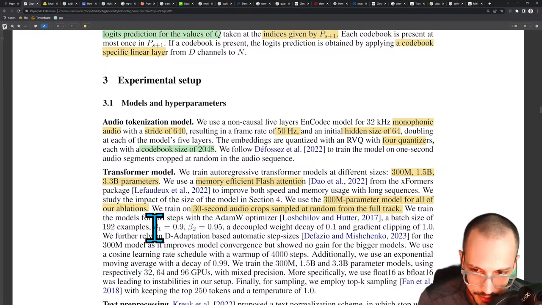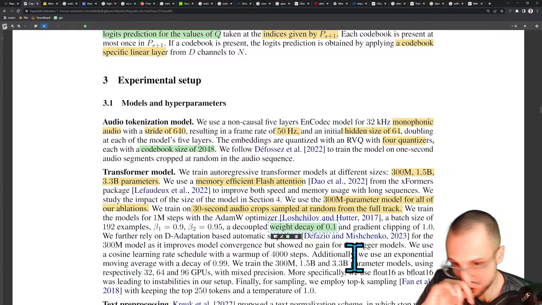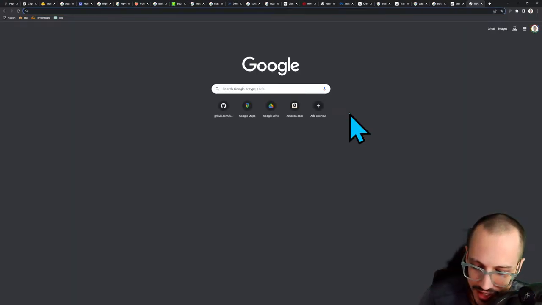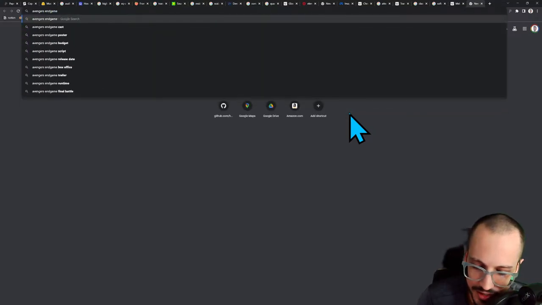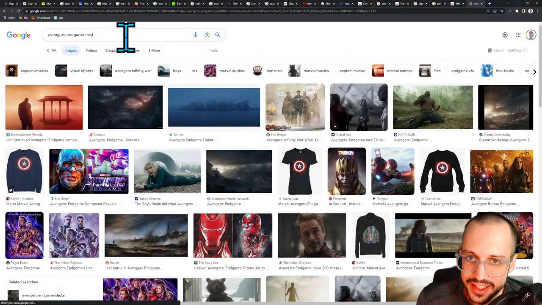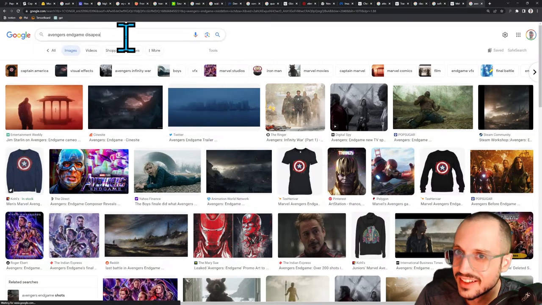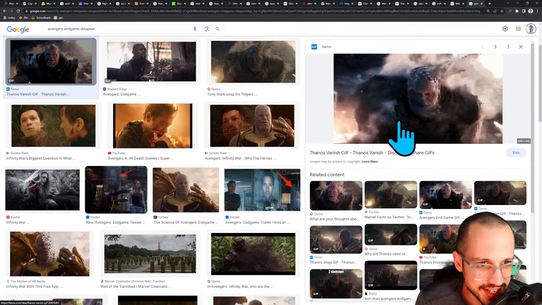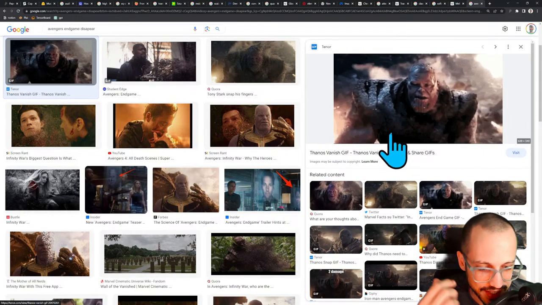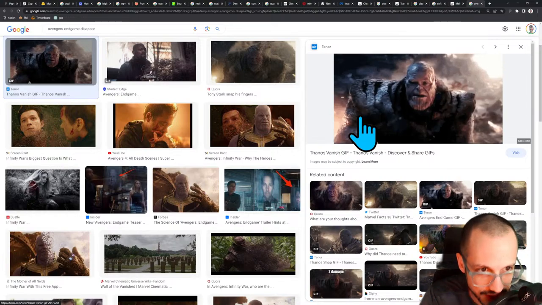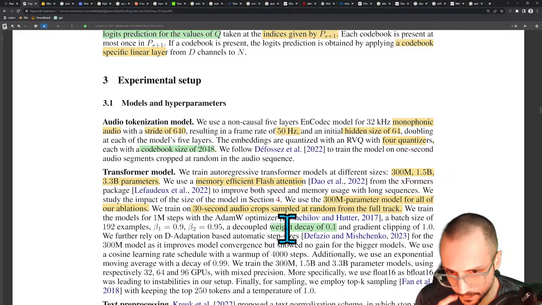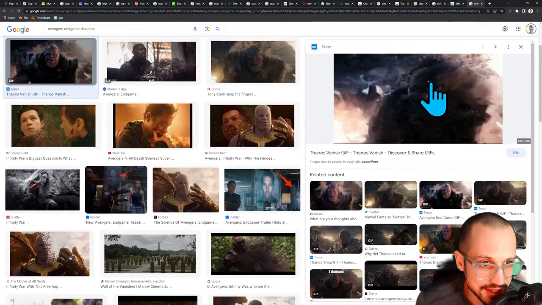Here are parameters for the Adam optimizer. A decoupled weight decay of 0.1. Weight decay is a pretty standard training technique. Whenever I see weight decay in my head, I actually think about the Avengers Endgame mist GIF, where you disappear. Every time I see weight decay, I basically think of this. The weights in your neural net are constantly getting erased. Every single step you're killing them a little bit, erasing them. And what that leads to is that really only the weights that are actually doing things end up staying. That's what I think of in my head when I think of weight decay.